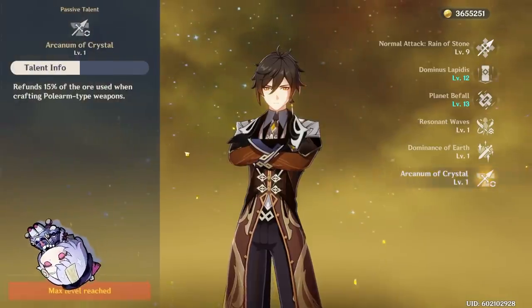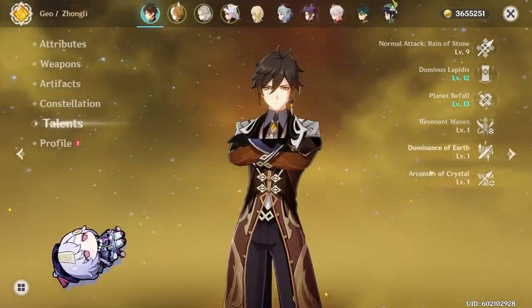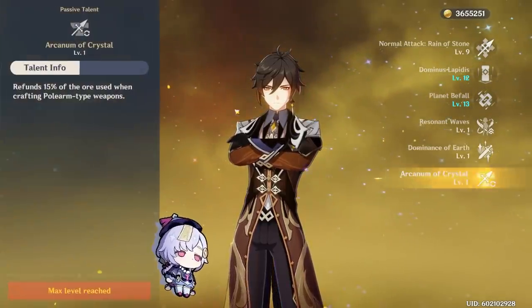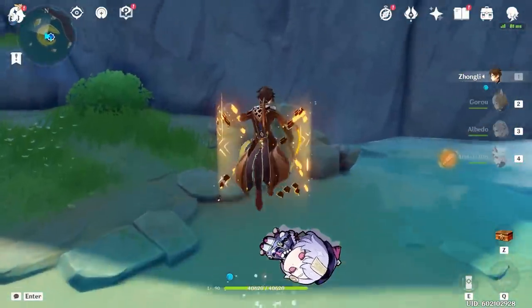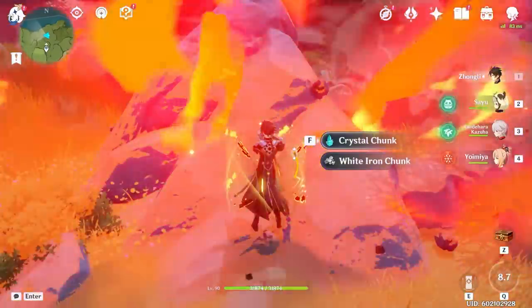Last thing is that he refunds 15% of ore used when you craft polearm type weapons. This is pretty much useless, as a free-to-play player can farm the refunded stuff in literally 5 minutes, if not probably 2 minutes. So yeah, one good way to balance him out is to give him a useless exploration passive. But of course, exploration wise, he is very, very good. The shield's amazing to keep you invincible, but also he breaks all the ores around him, and his burst too if you want to be cheeky.